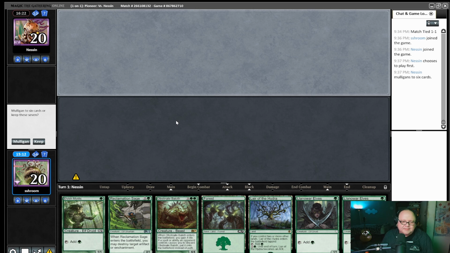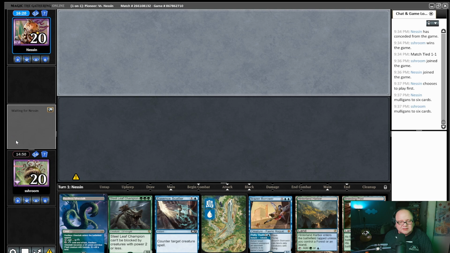Well, Obstinate Baloth is good. Reclamation Sage might have been something I could have cut, because that doesn't do much. Is this keepable? I don't think that it is. Obstinate Baloth is good, but if they get off to a fast start, this just isn't going to get it done. That's more like it. Essence Scatter and Brazen Borrower are more what we're looking for. So this is definitely a keep.